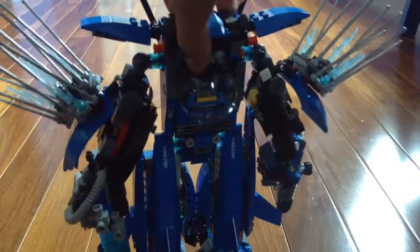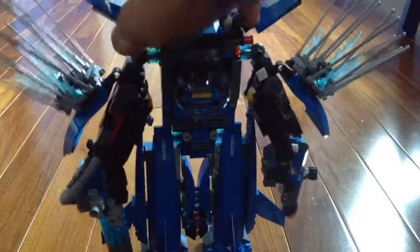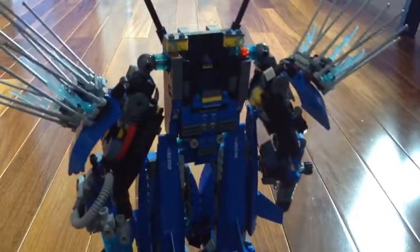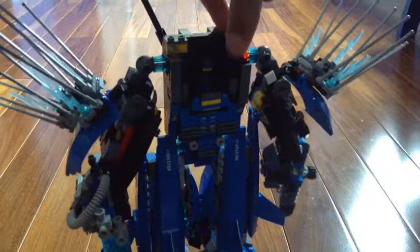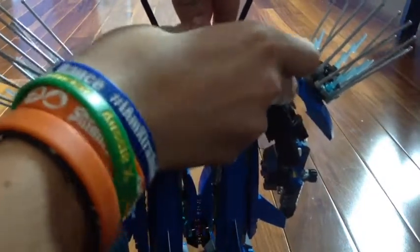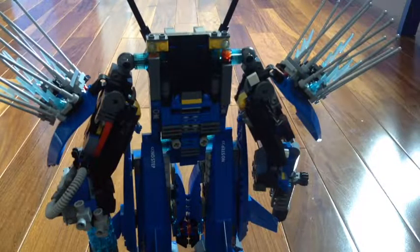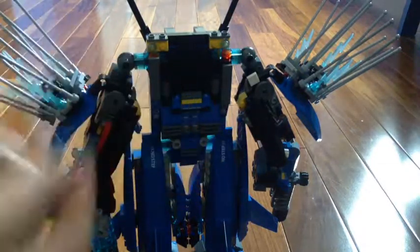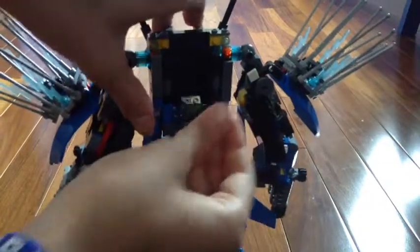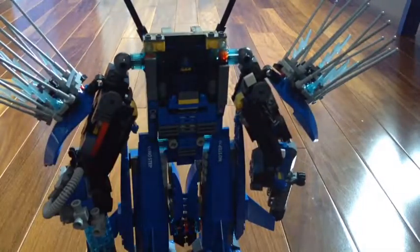The only way that you can do it is there's a roof here that actually comes off — like the roof sort of thing. Then what you could do is just pop Jay out like that. And then if you want to put him back in, what you could do is get him in a sitting form like that, put that down, and then just push that back.